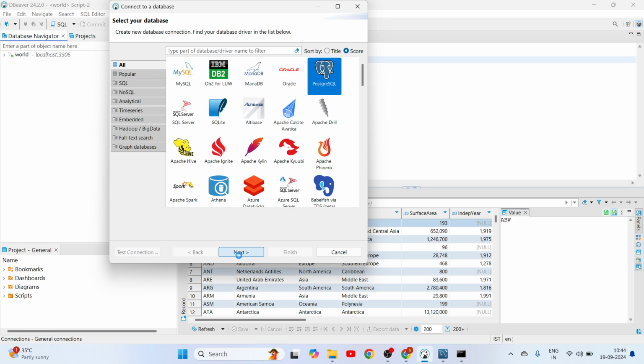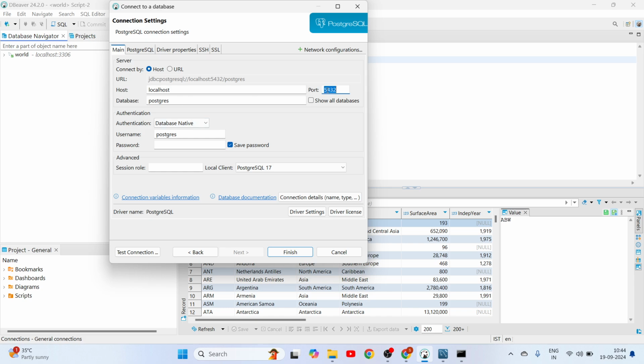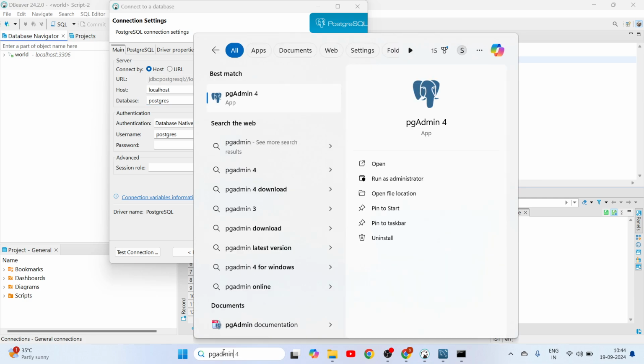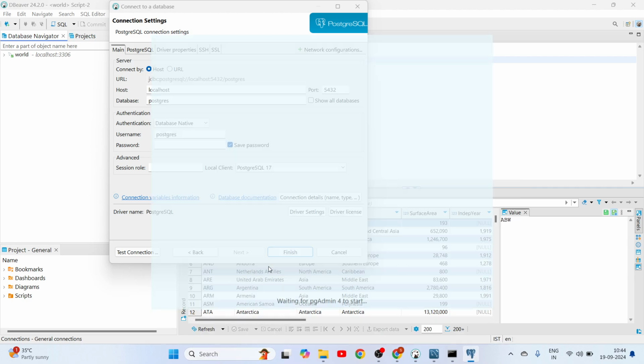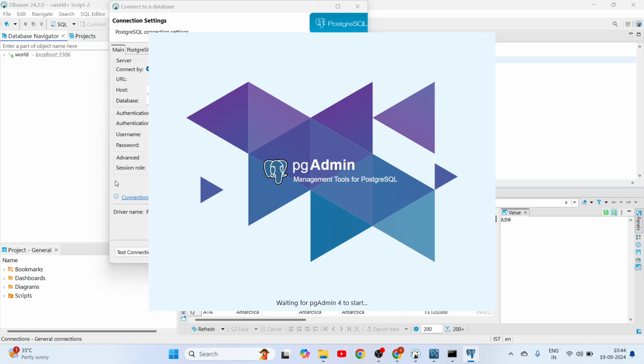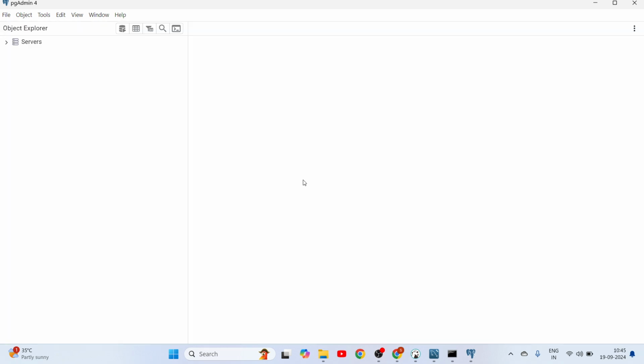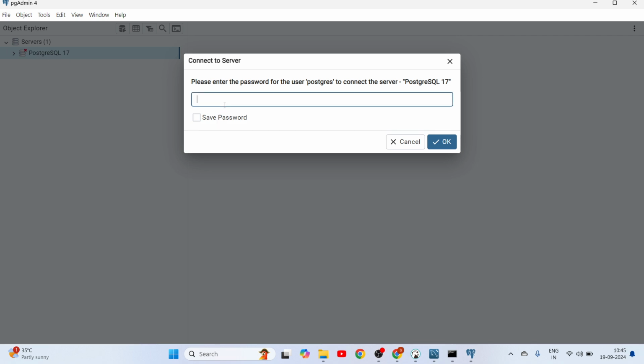I click on this Postgres, click on next. For Postgres, the default port is 5432, so it's already there. And the database, like we have different databases here, I can maybe show this to you in pgAdmin. pgAdmin is the graphical user interface for you to work with Postgres databases, just like MySQL Workbench. DBeaver helps us to connect to different databases, so that's the reason why we are doing that on DBeaver. Let's wait for pgAdmin to start. In that video, I've also explained how you can install pgAdmin and load the data and so on. So here we have the server, and the password is the same for me.